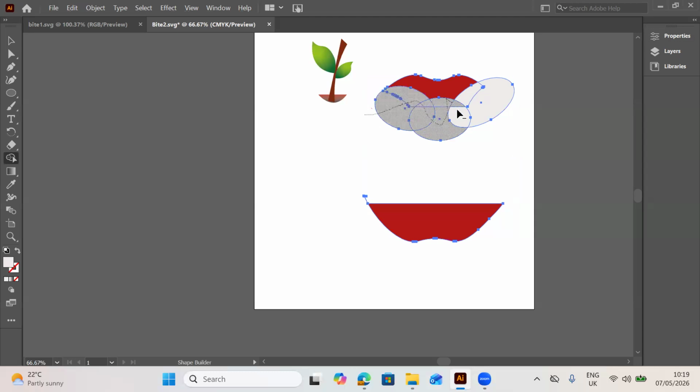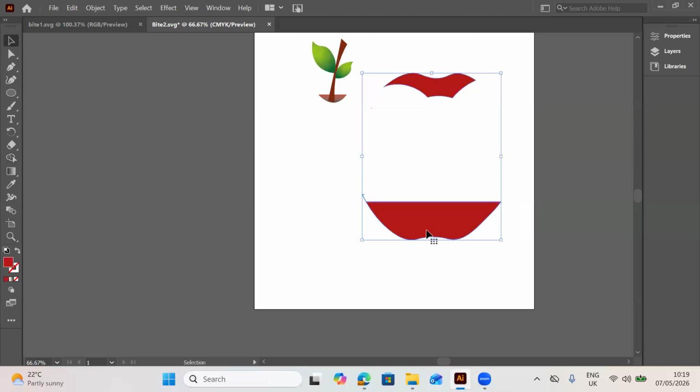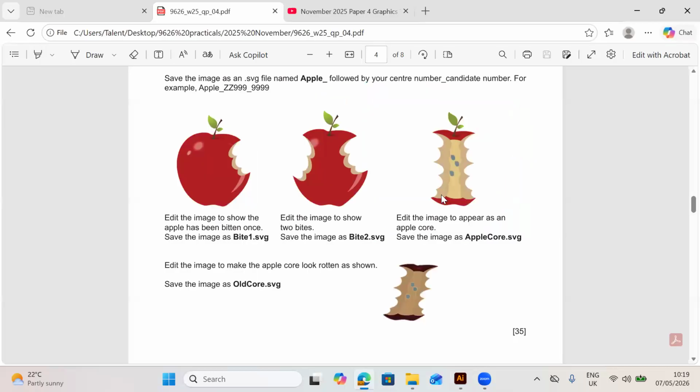I'm just dragging so that I can just remove them at once. Okay. And this is what I have on top. Then I want to do that at the bottom as well. So we can see it's curving in 1, 2, 3. So I want to create those 3 curves.